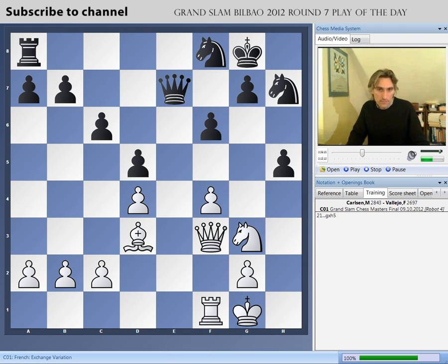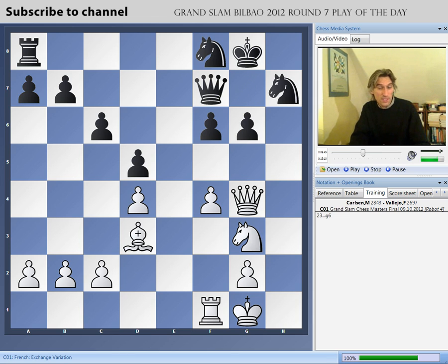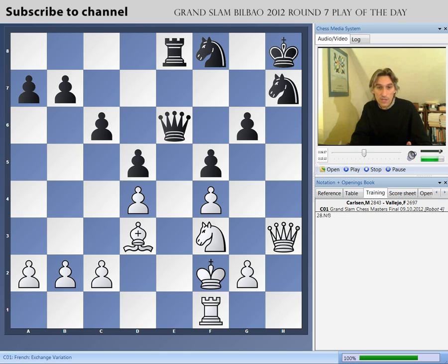So takes, queen takes, queen f7. Okay, I'm going to go through these next moves rather quickly and reach the critical position. Basically, white has a very, very nice attack here, and Carlsen was starting to play these moves. He was playing so quickly, and Vallejo was running short of time. This is a very nice strategy. Of course, if queen e3 check, well, king g3 is an only move, but the king is very safe.